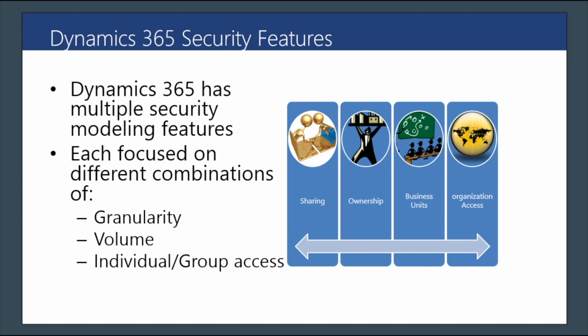Okay. So after a user has been identified and authenticated to the system, that's when the authorization takes place, and we look at, okay, now that we've determined who this person or this user is, let's see what access and permissions they have throughout the system. Okay? And this is a combination of security roles, team memberships, and field level security profiles that's going to determine what they can then see and do within the system.